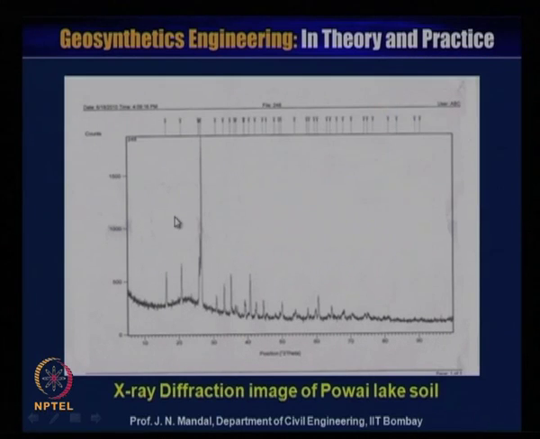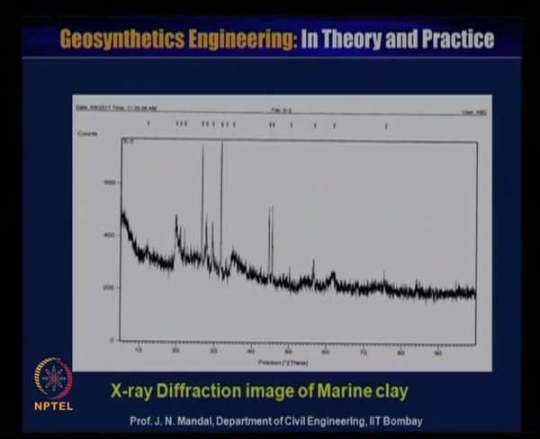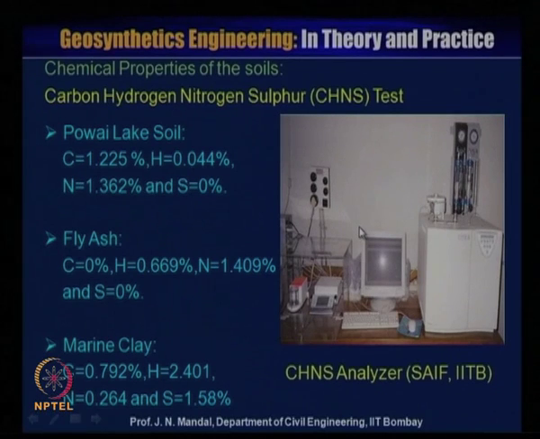Now this is the X-ray diffraction image of the Powai lake soil. You will know the characteristics of the X-ray diffraction image for Powai lake. This is the X-ray diffraction image of the fly ash, and this is the X-ray diffraction image of the marine clay. Chemical properties of the soil: carbon, hydrogen, nitrogen, sulfur, the CHNS test. This test has been performed at SAIF, IIT Bombay. This is the equipment that has been used.